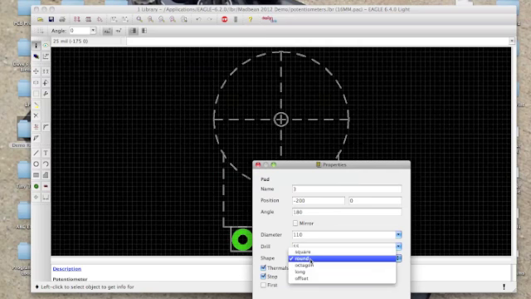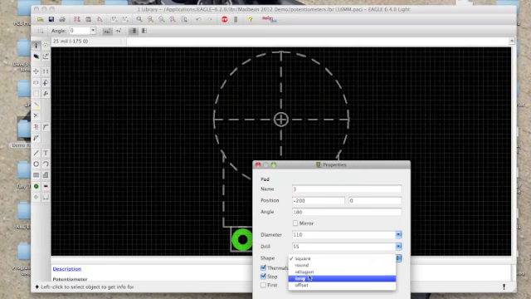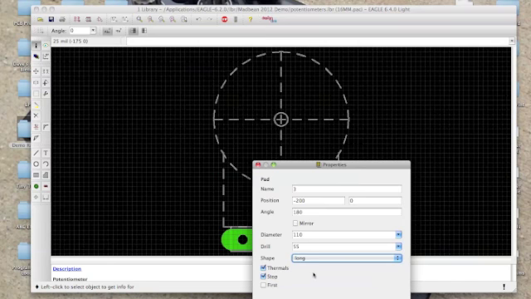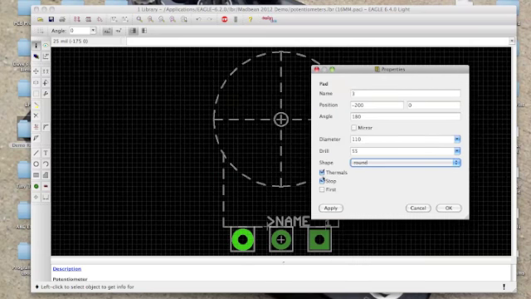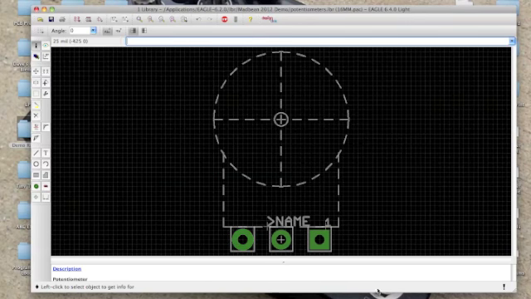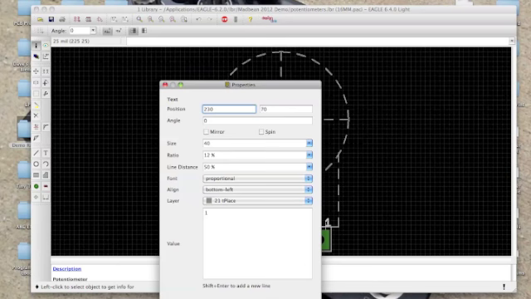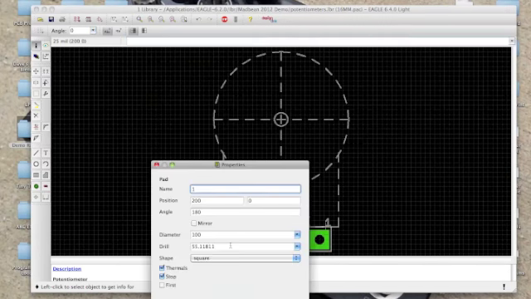You can also control the shape: square, round, octagon, long. Get quite a bit of control on these pads. You can also control whether it has thermals, whether it has stop against polygons. I don't know what first precisely does, but we can maybe check, see if we've got... no, that's not it. That's what I want. I want this. Oh, it hasn't got first applied, but I'm going to make my changes universal.